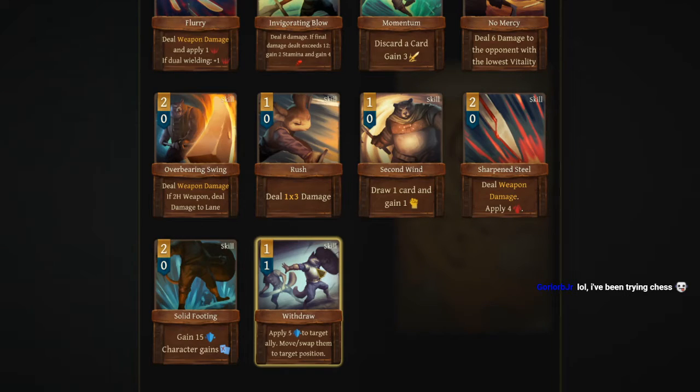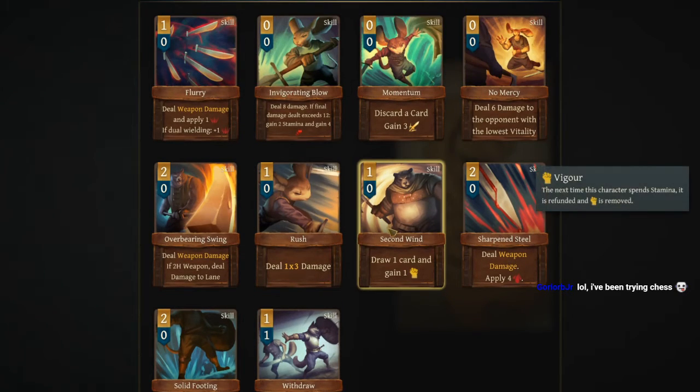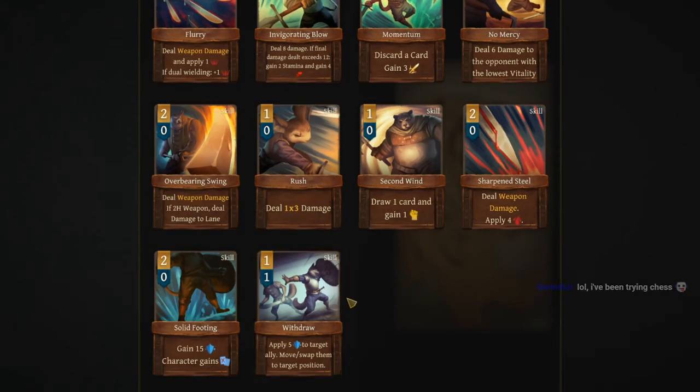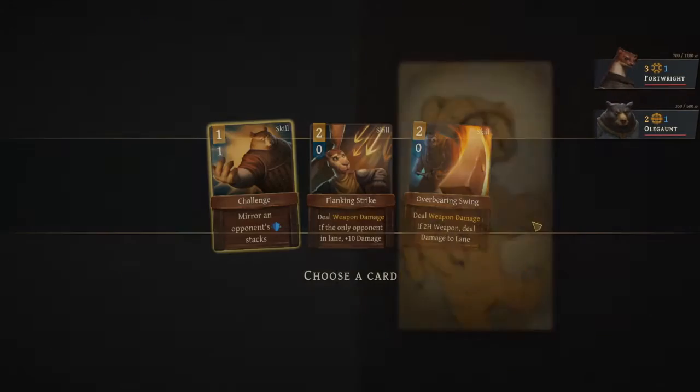Life 5. Heal target ally. Move, swap them. This seems really expensive. It seems decent, but it seems really expensive. What does this do? Next time the character spends stamina, it's refunded. And okay, interesting. I like everything so far. I'm gonna get rid of this withdraw, since it uses will, and I don't have any way to gain will back. We'll see how this goes.